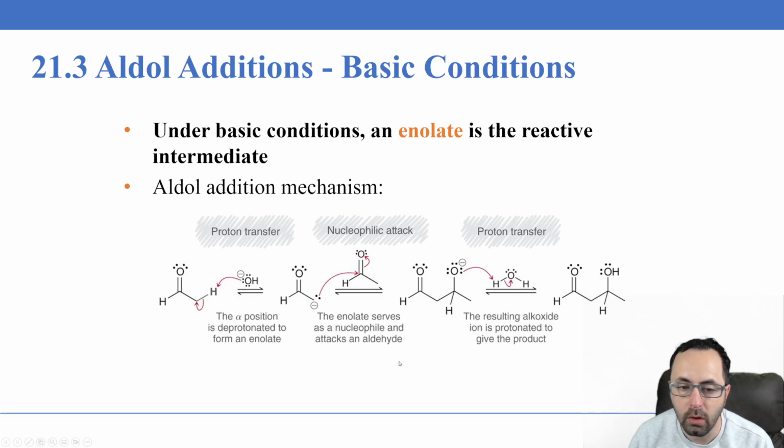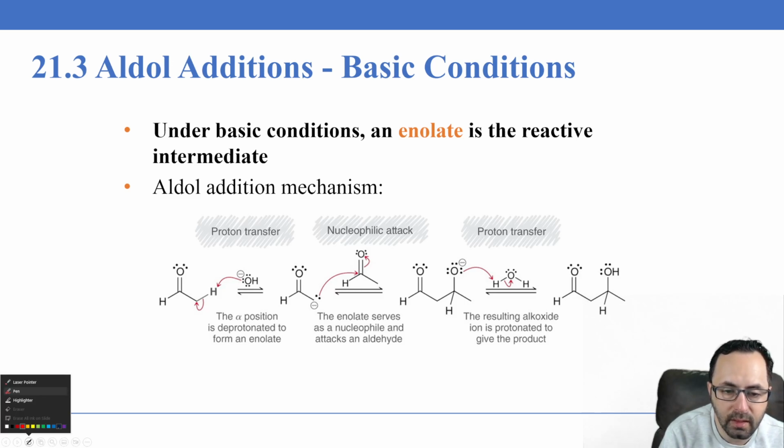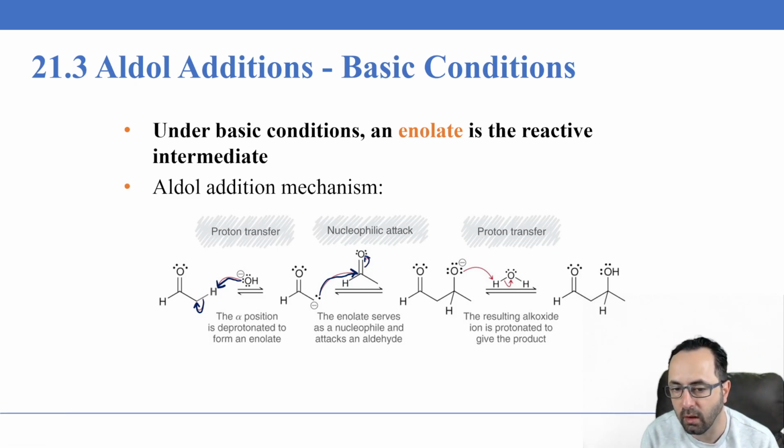So the way in which this works is we start with the formation of the enolate ion. This is no different than what we had seen before. So we have a deprotonation, a reversible deprotonation of the alpha hydrogen here, the alpha proton, which leaves us with the enolate ion. Now the enolate ion can behave as a nucleophile, however, and so the enolate ion can perform a nucleophilic attack on the carbon electrophile here that's attached to the oxygen. And of course a carbon cannot have 5 bonds, so we draw this resonance arrow right here with the carbonyl.